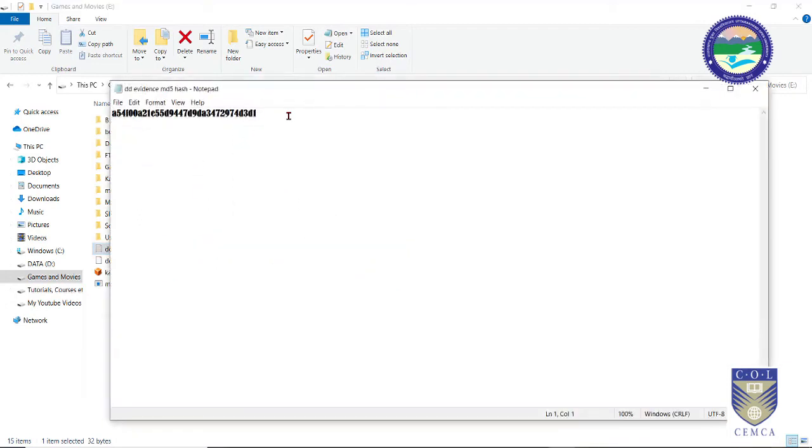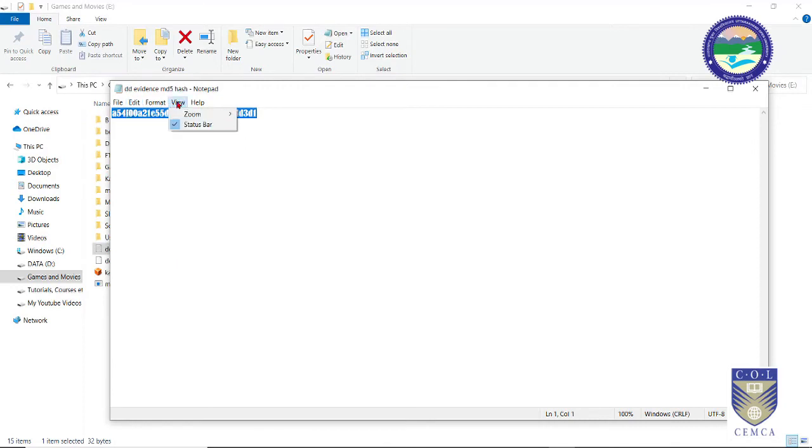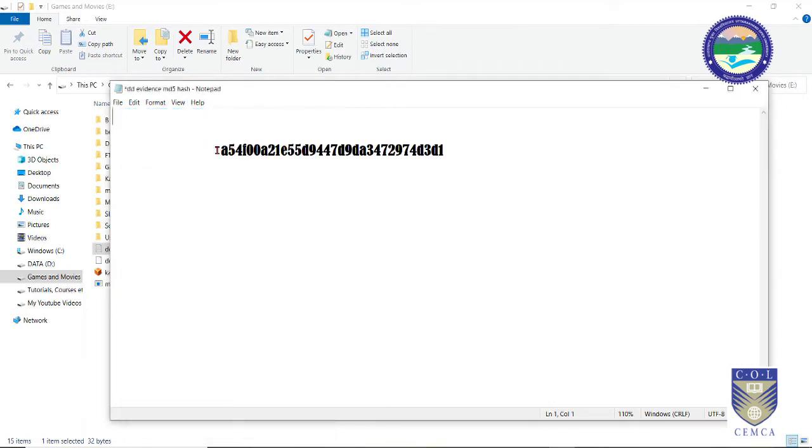Okay, so this is the MD5 value which I had got. Let me zoom this up, or let me increase the font. This is the MD5 value of the evidence drive that I had calculated while we were actually fetching the evidence from that digital media, that is my pen drive, right?